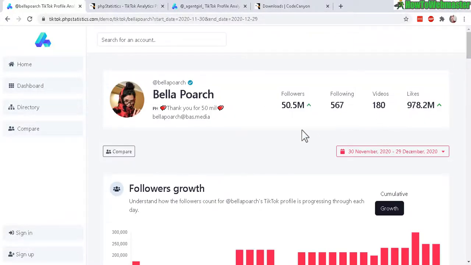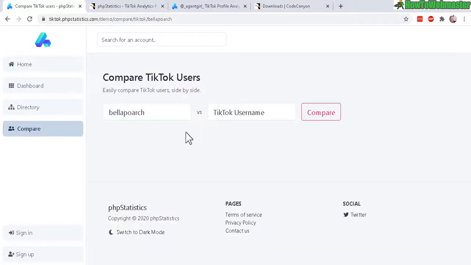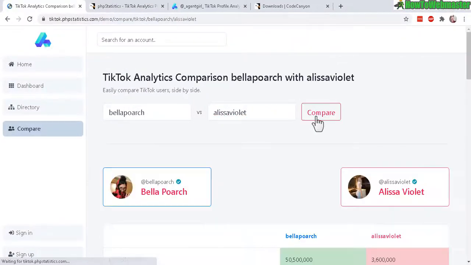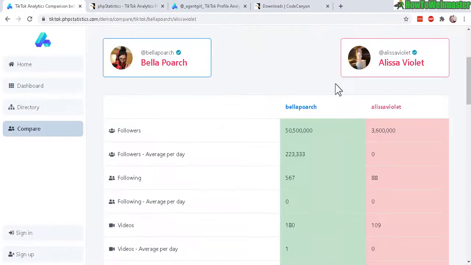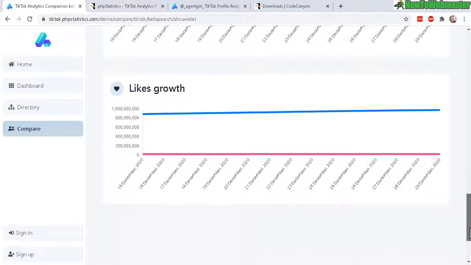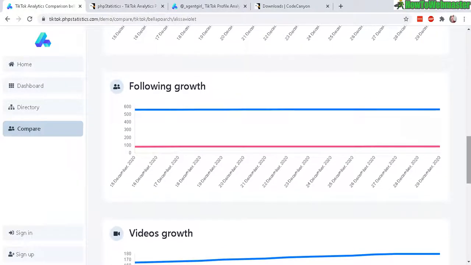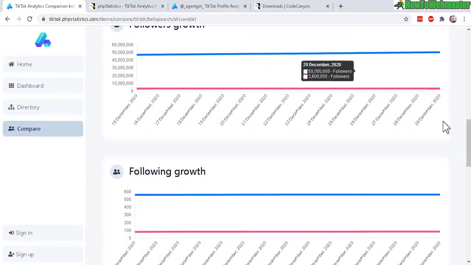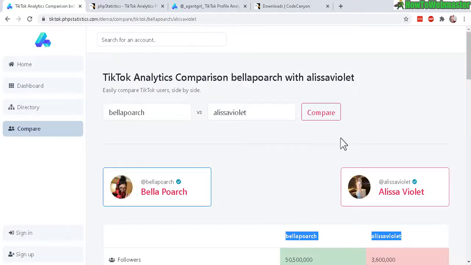And you can compare different accounts. So between this account and this other user. Okay, let's try that. Compare. And you can see here, you can make a comparison between the two accounts. So that's pretty nice, and you can see a chart for both accounts. This one is actually pretty far apart, not very comparable, but you get the idea.